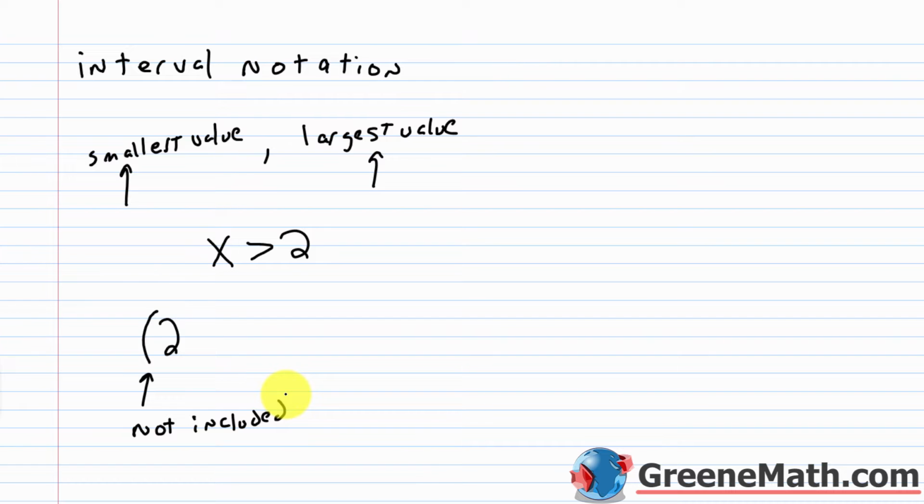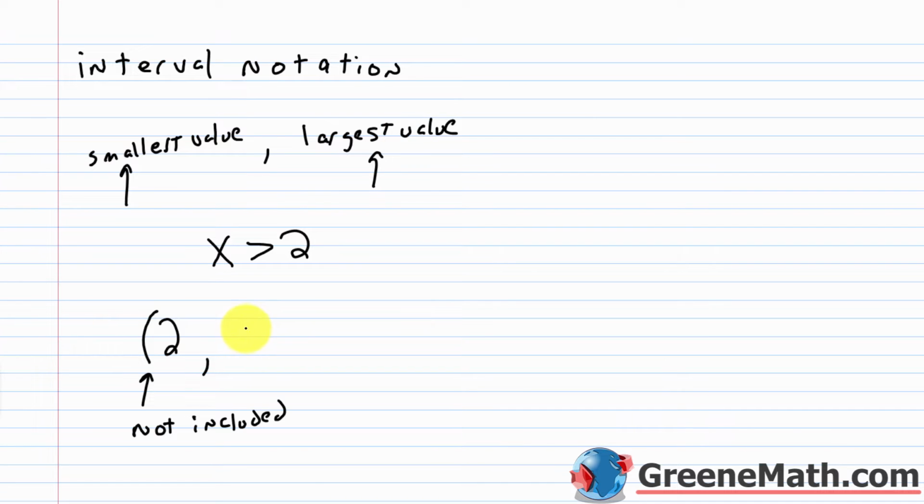So when we look at this and we see it, we say, okay, the smallest value is anything larger than 2. Now, I'm going to put a comma. Now, if x is greater than 2, what's the largest value that x can take on? Well, in terms of numbers, there's really not one because numbers continue forever. Whatever the largest number is that you can think of, you can always add 1 and get to the next largest. So to kind of notate this concept, we use the infinity symbol.